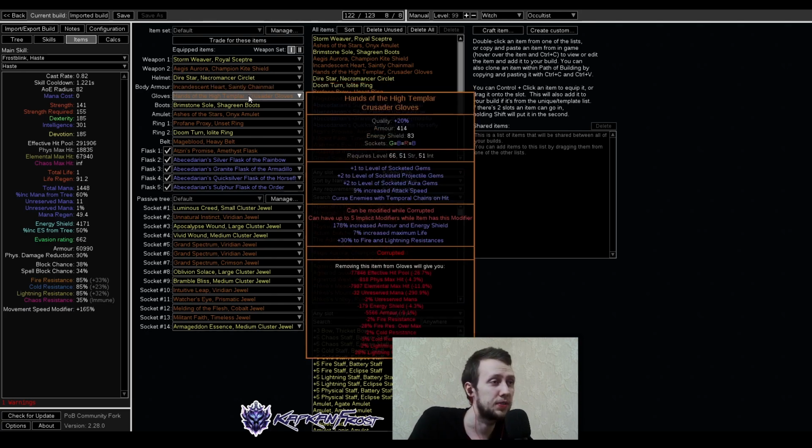Yeah, and then with our gloves, it's Hands of the High Templar. These are gloves that you can corrupt many times in order to get good corrupts, and there are very, very good corrupts in here. So it's +1 to level, it's +2 to level of socketed aura gems, and it gives us curse enemies with Temporal Chains on hit, and that's a very, very reliable way for us to defend ourselves with Temporal Chains from the enemies.